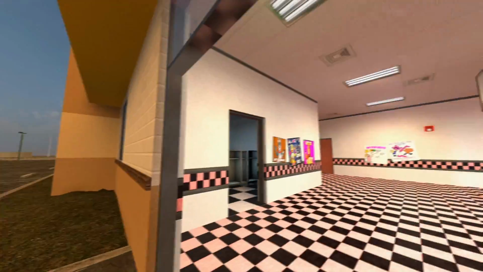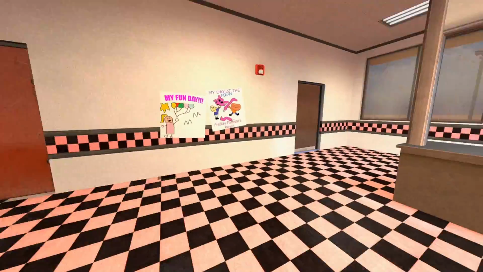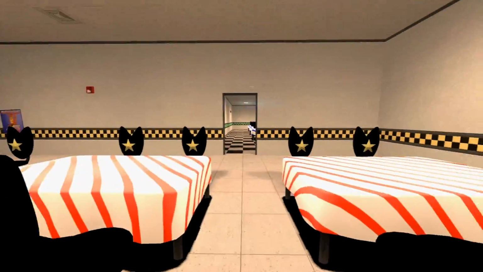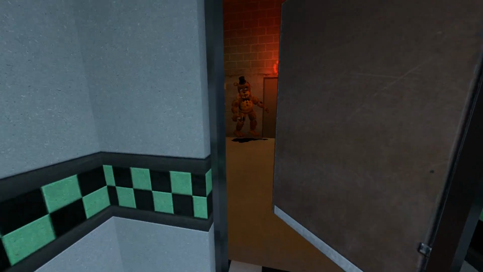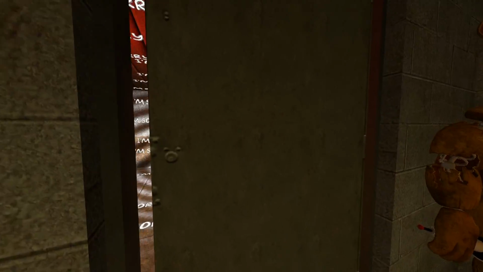Your car. What the heck? Oh, wait. Okay, he's not in the locker room. What if he is invisible? I don't see him anywhere. Jeez. I don't see him anywhere. Okay. Oh, what the heck? He must be back here. All right. Oh, he's in there.